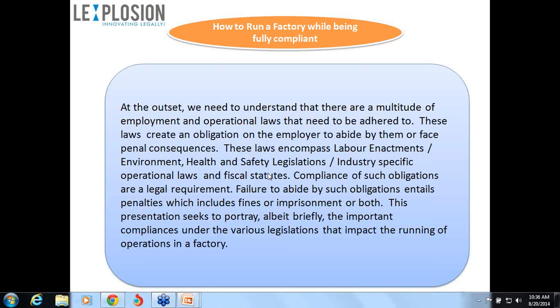To ensure that all the laws are covered, what I would basically do is take you through the important compliance aspects of the various laws, introduce you to them, and move on from one law to the other, because given the short time that we have, this would be the best way for us to cover all the laws during this short period.